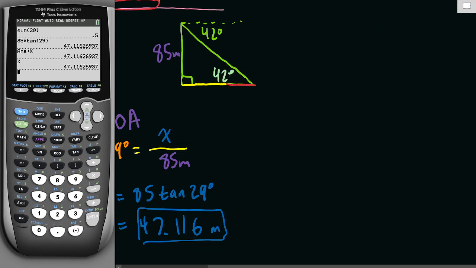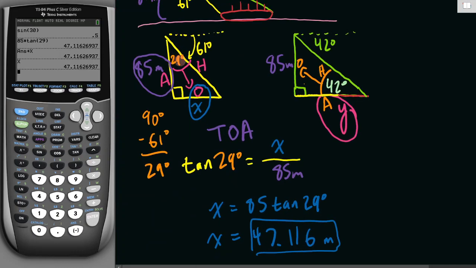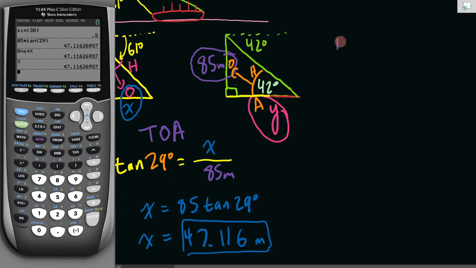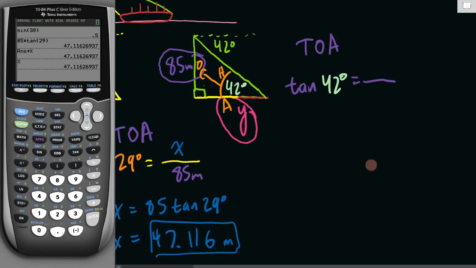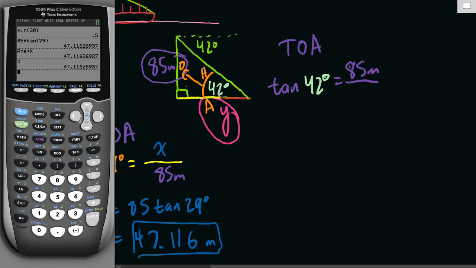Since this is 42 degrees, I need to label my triangle differently. That makes this side my hypotenuse. Opposite my 42 degrees is my opposite, and this side is my adjacent. It's still going to be TOA because we care about Y down here. Y is our adjacent because we're using this angle down here versus the first triangle where we used the angle up there. 85 is our opposite. So tangent of 42 degrees equals 85 meters divided by Y.